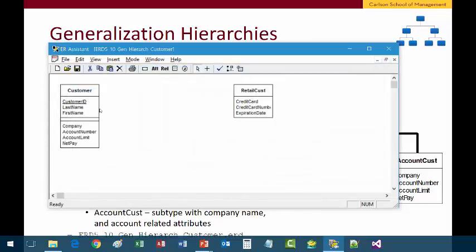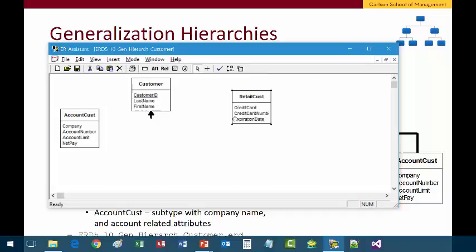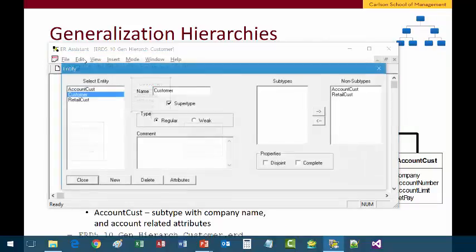Now we're going to go back to customer. We're going to position these and, for the customer, include both of them as subtypes, and we're going to make them disjoint and incomplete. Disjoint means that they don't have anything in common. The account and retail customers are completely disjoint. They don't have any attributes in common. They have nothing to do with each other.